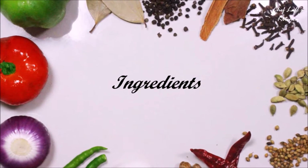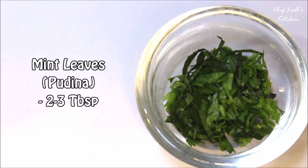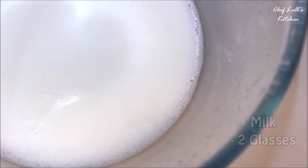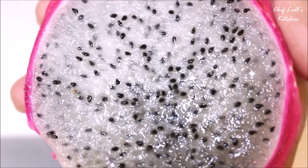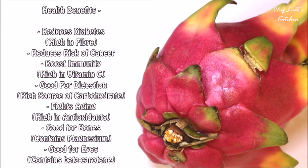So the ingredients we need are about 10 to 12 tablespoons of sugar, 2 to 3 tablespoons of mint leaves, 2 glasses of milk, star of the soap, 1 dragon fruit which weighs roughly around 500 grams, and it's called superfruit because of the health benefits.